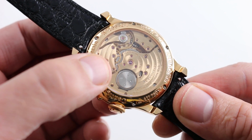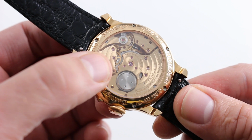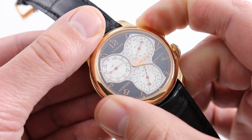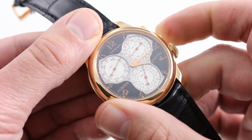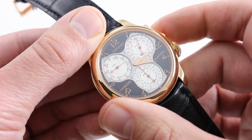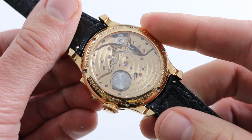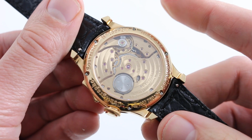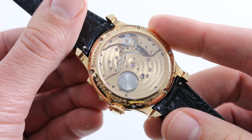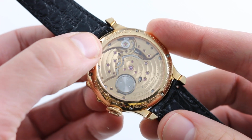You can see the barrel, uncharacteristically for Swiss watches, is located dead center on the movement. Now, what happens is when you start the watch, and we may as well actuate the chronograph for a little bit of theater. Reset. When you start the watch, the chronograph functions drive separately off the barrel, and the time-telling functions, the civil time functions, drive separately on their own drivetrain off the barrel. This way, each one can function without reducing the amplitude of the balance.